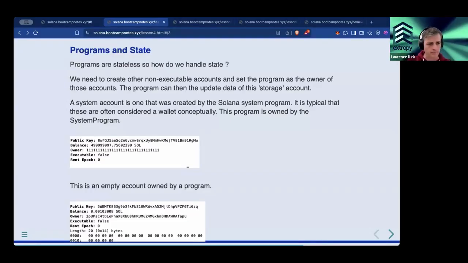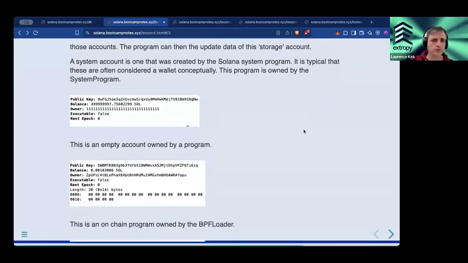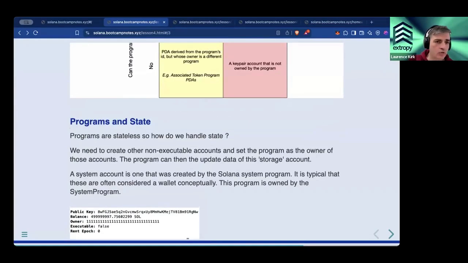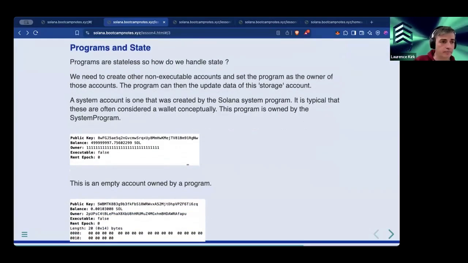And then the programs will be acting on those accounts, these, if you want to call them, storage accounts. Now, we're going to go through some terminology around ownership of accounts, etc. And one point to note is that when we create the accounts, they're created by the system program. And so you will see that. And then ownership can be transferred. And so programs, for example, will get owned by what's called the BPF loader. But data storage accounts will typically be owned by a program.